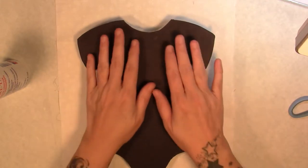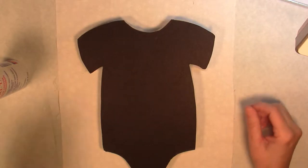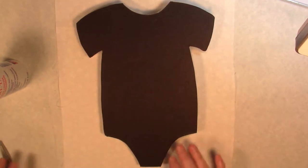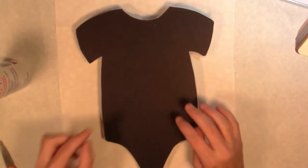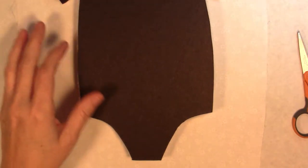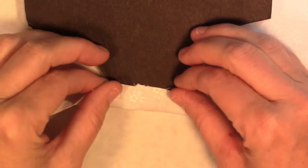I've done this once before on a video, but in case anyone has not seen that, I may fast forward. Let's see. Okay. Move everything out of the way. Okay, now this is going to be hard to see on white, huh? Eh, we should be good.